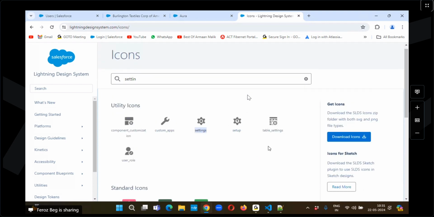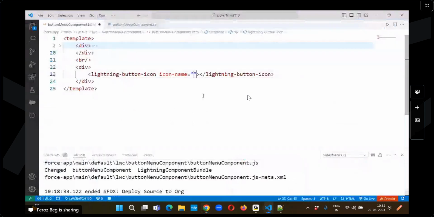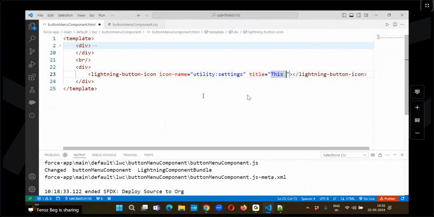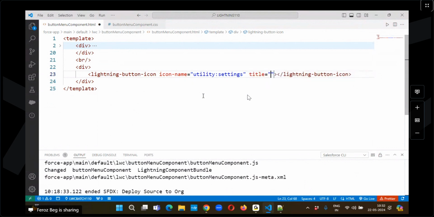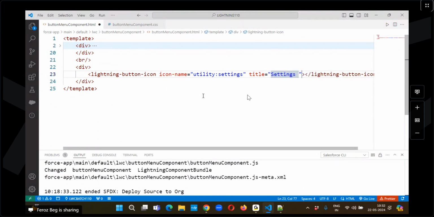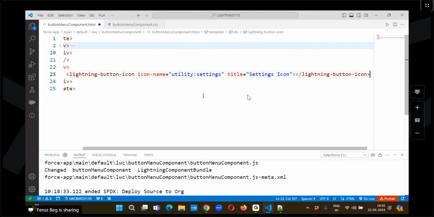There is a settings icon I would like to use: utility settings icon. I want to indicate title equals settings icon. I want to represent.